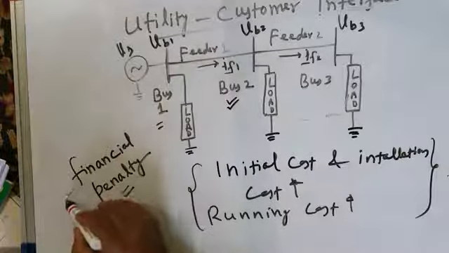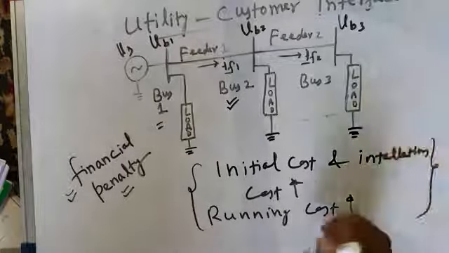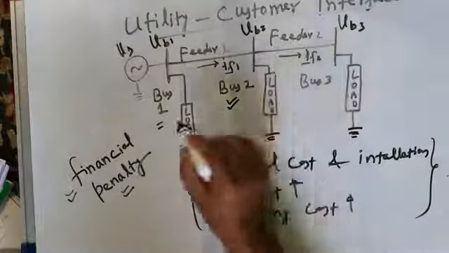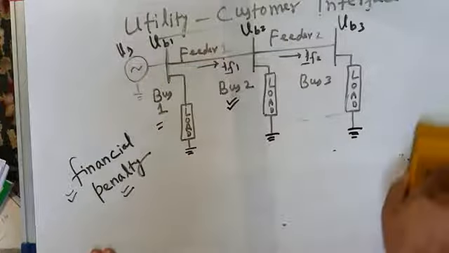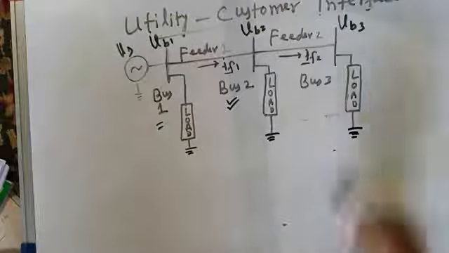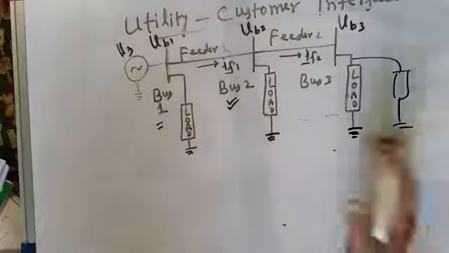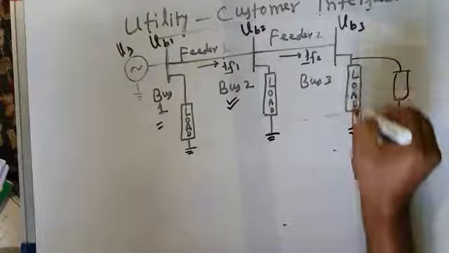Okay. The problem is that the customer every year or every month pays the penalty, but the issue remains unaddressed. His load continues to draw unbalanced currents, harmonic currents, and poor power factor currents, and it causes problems to other loads which are fed from other buses, including the loads which are fed from this bus also. Now, what is the solution? The other alternative left with electric utilities is that they will themselves install the custom power device across the polluting loads, and they will charge the installation cost and the running cost from the consumers here.